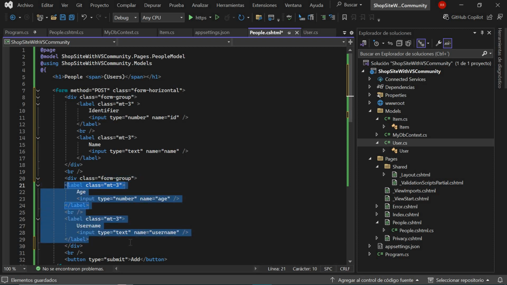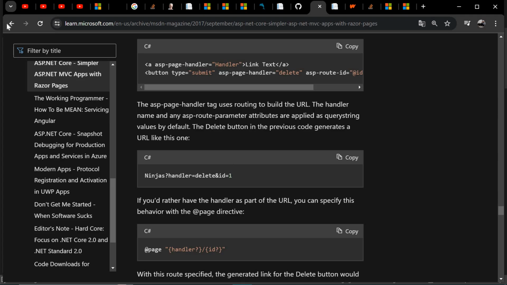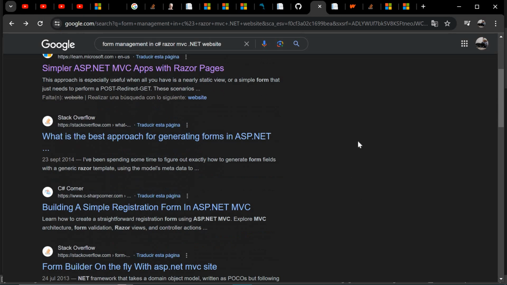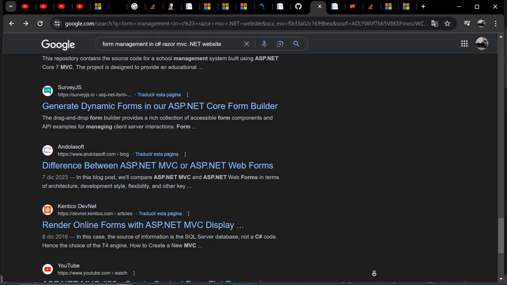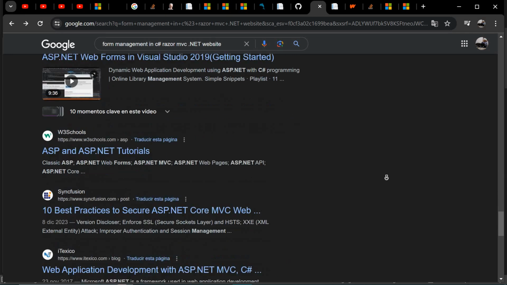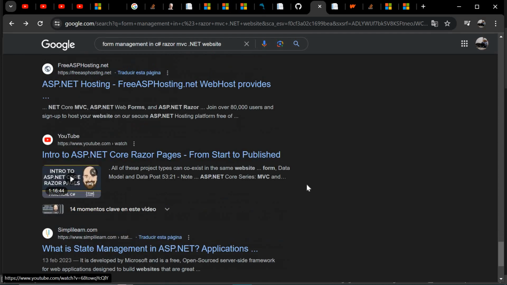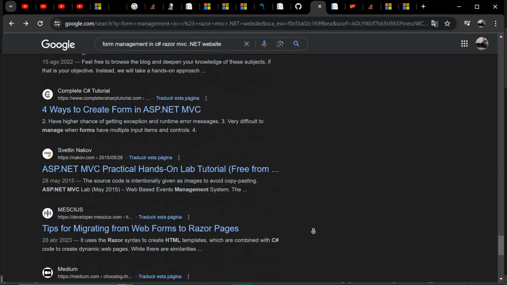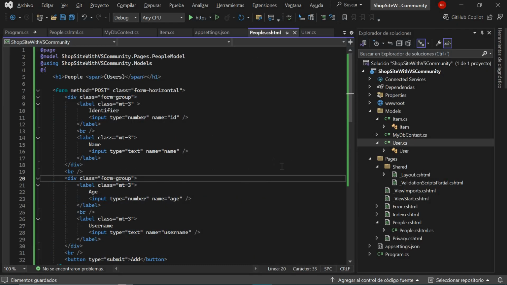Okay, we're gonna leave it like that until the moment. Actually, those inputs I hate them. I don't like how they look because they are so plain, and I am a very visual person, but I will leave it like that.